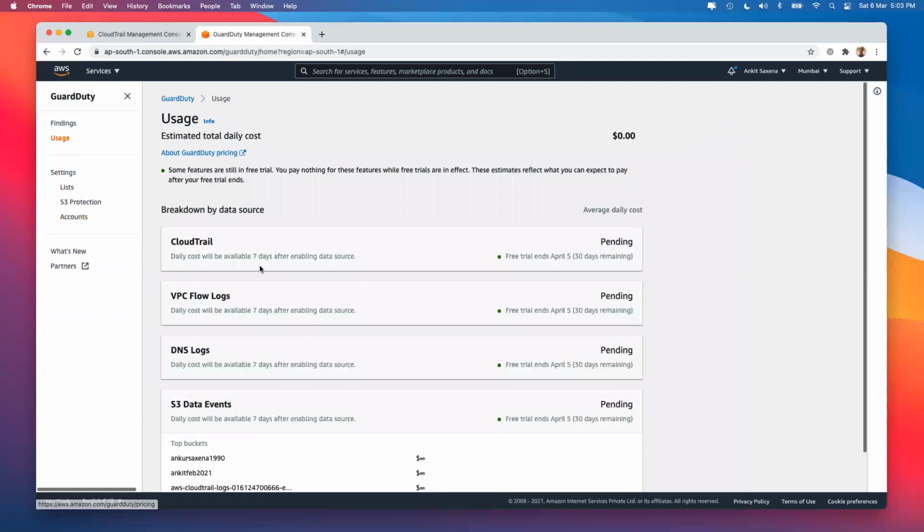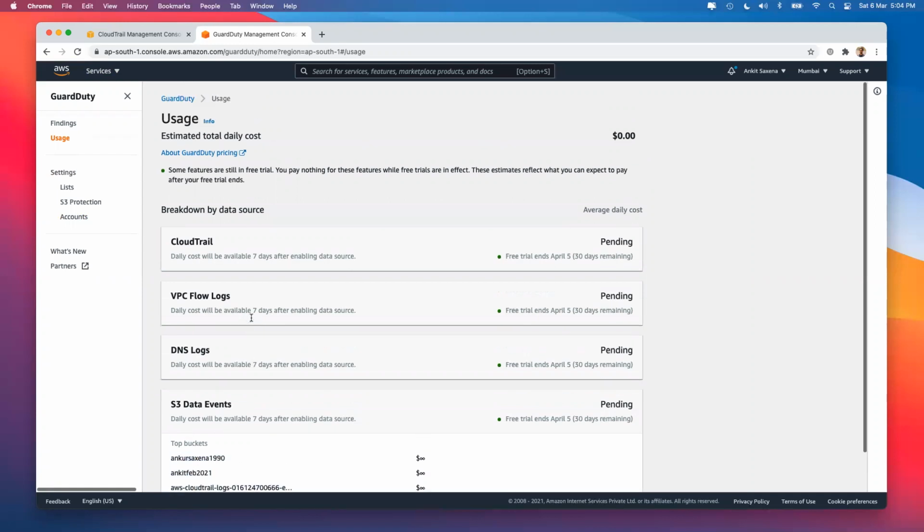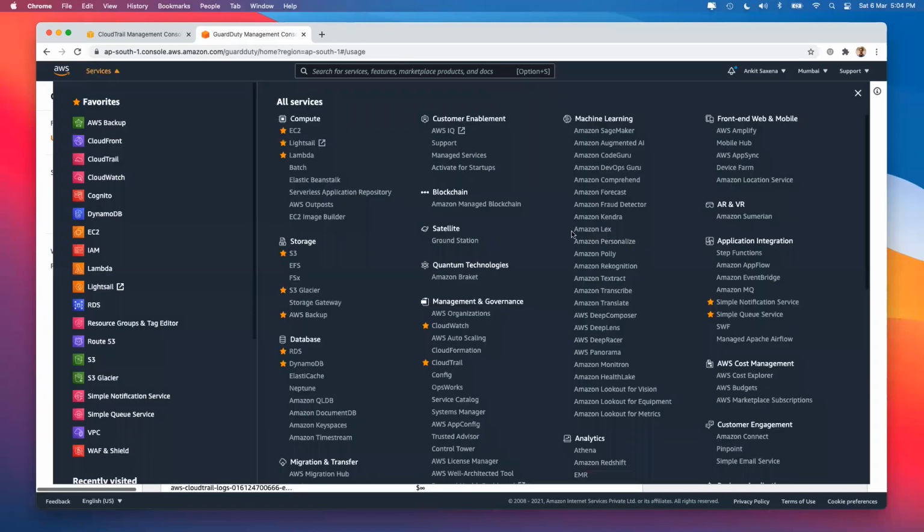Finally, GuardDuty usage is automatically telling you how much you are actually using it. Now, you see S3 data events are shown for this bucket and this bucket also. The reason is that this bucket's data is automatically replicated to this other bucket. So bucket one is replicating to this one. That is why you see these two buckets on the top. Third, you have this bucket, which was created by AWS automatically. So that's GuardDuty for you.